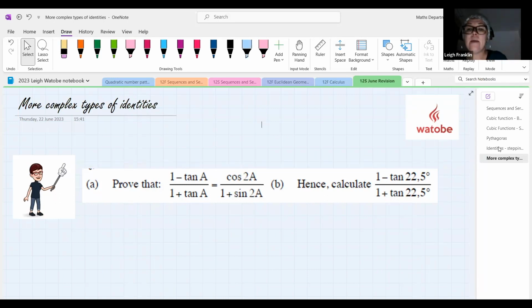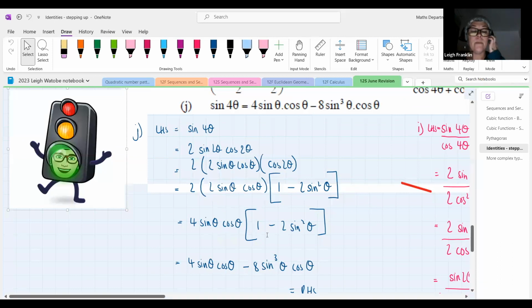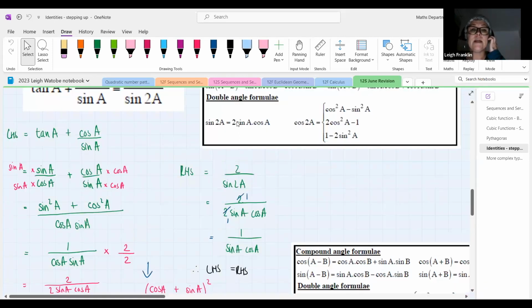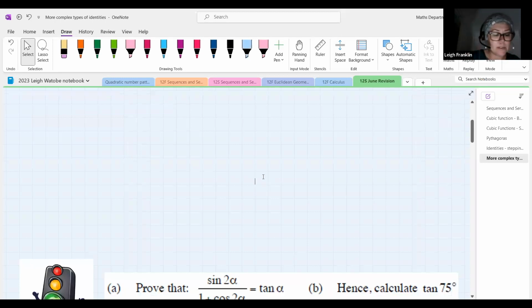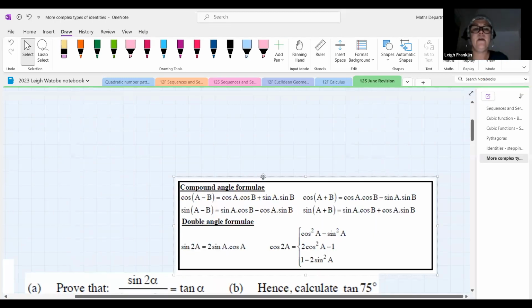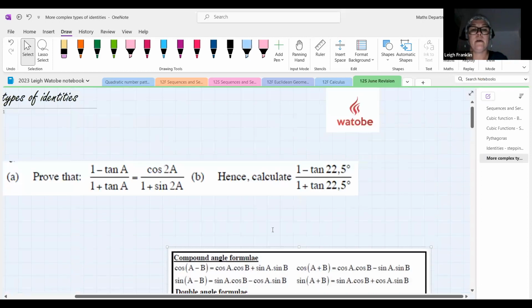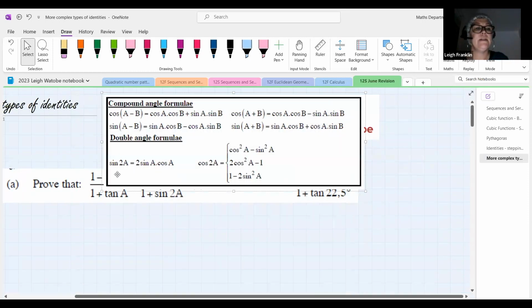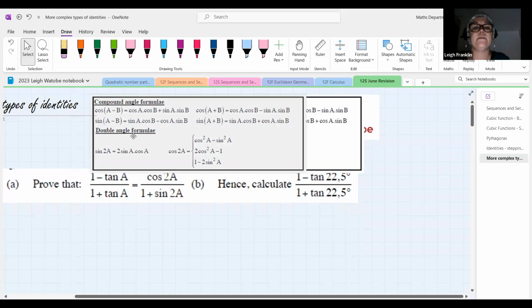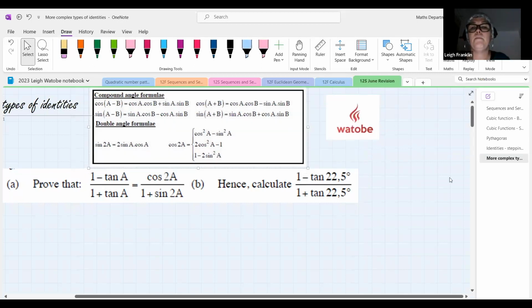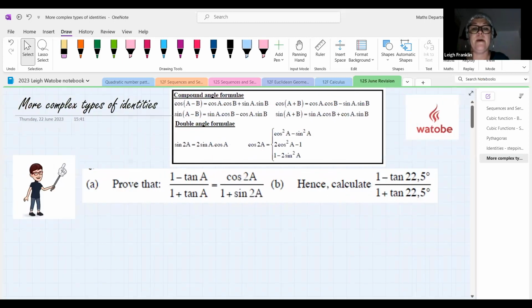Let's just grab, sorry guys, I should have brought this from the last time. I know you always like to have these here. So let's just snap that over there and we can just make it a little bit smaller. Okay, so there are our identities. Let's just make that a little bit smaller. I hope you guys can see that. I'm just going to pop that in there like that.